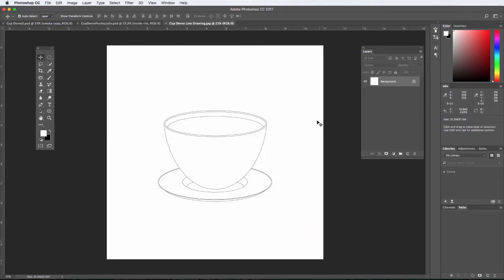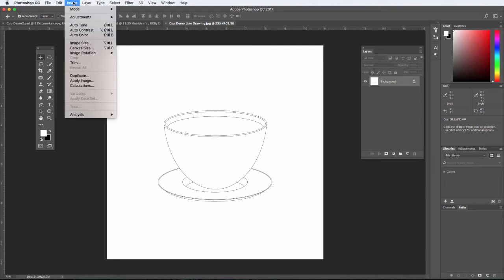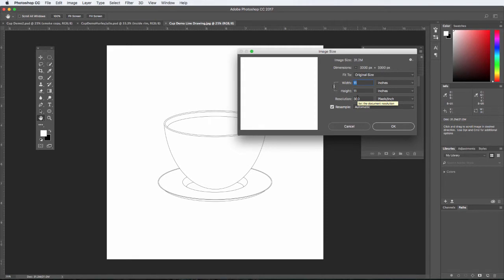The first thing I want you to pay attention to is we're going to go to Image and down to Image Size. Whenever you're going to do any kind of drawing or rendering inside Photoshop, you need to make sure you're checking your resolution. You should be working in a 300 pixels per inch final print size. So this is created at 11 by 11. Now obviously for this exercise you do not have to have it that large, but for following the demo and keeping yourself consistent with me, go ahead and leave it with this sizing.